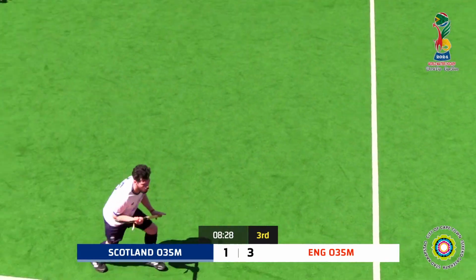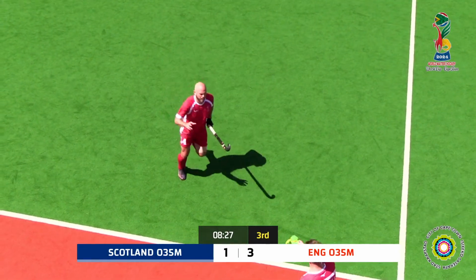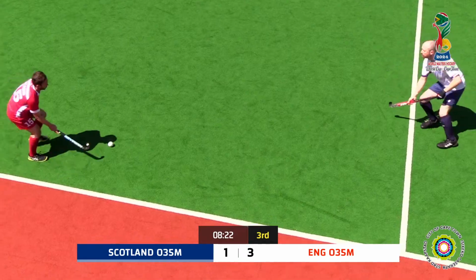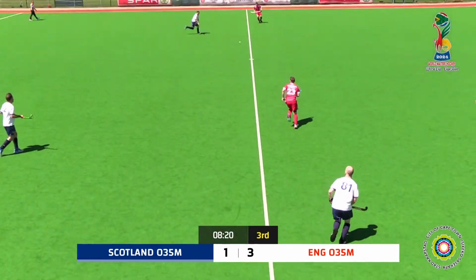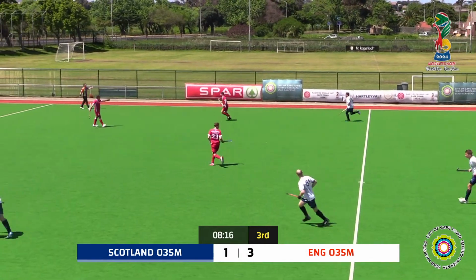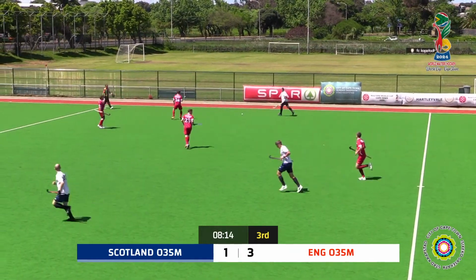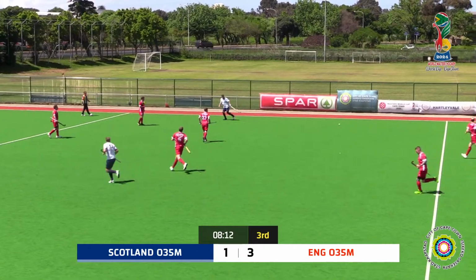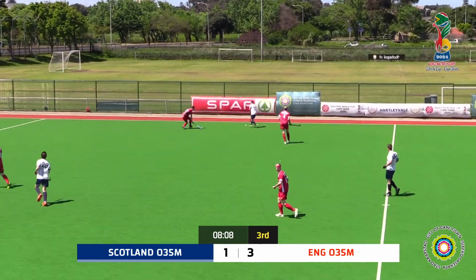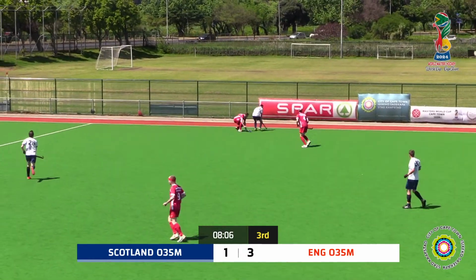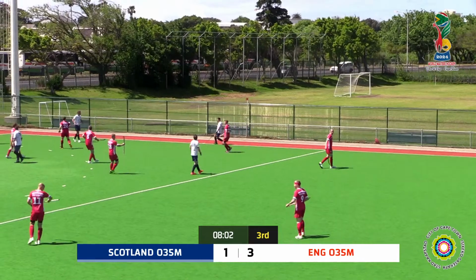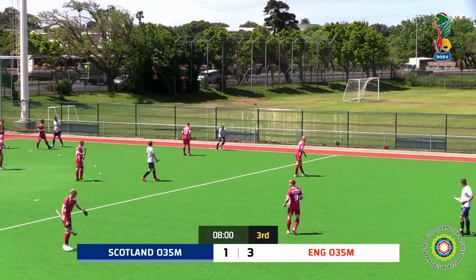Big aerial over the top. 36 of James Dean. Bad mistake from him there. Big ball all the way out to the far side, and it does take a touch on a foot, so it will be a Scottish restart. As you see, we'll start to see some dry patches on. It'll get a little bit more bumpy as we go on.